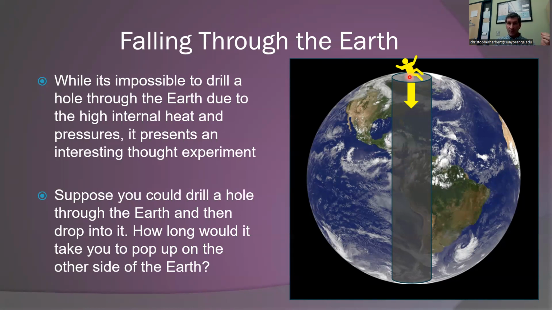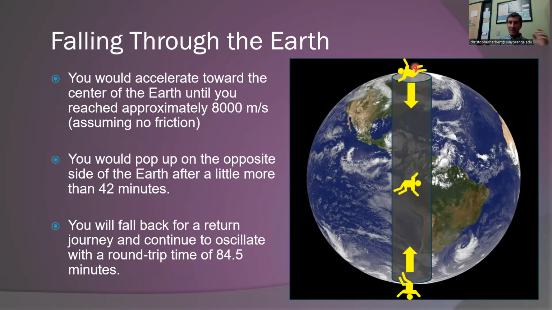So you accelerate toward the center, you now have a high velocity when you reach the center, but then there are no forces to slow you down. You would keep falling to the other side and make it all the way to the other side of the hole. In fact, you would continue, again, we're getting rid of air resistance. Let's say that you were in a spacesuit and this was evacuated, you would oscillate back and forth, almost like a harmonic oscillator.